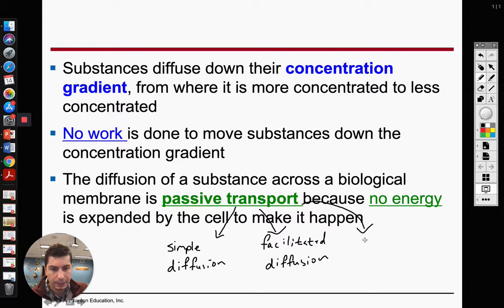And lastly, osmosis. Okay. In all of these, we're moving from an area of high concentration to an area of low concentration. Given that, we do not need energy. We do not need ATP for these three types of transport to occur. So passive transport is made out of these three types: simple diffusion, facilitated diffusion, and osmosis.